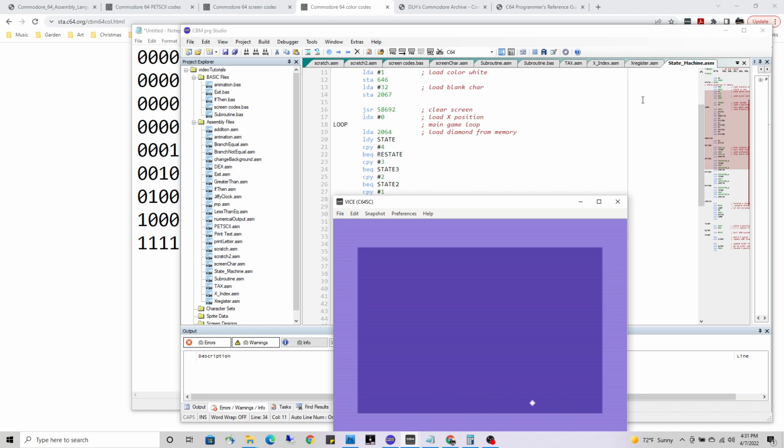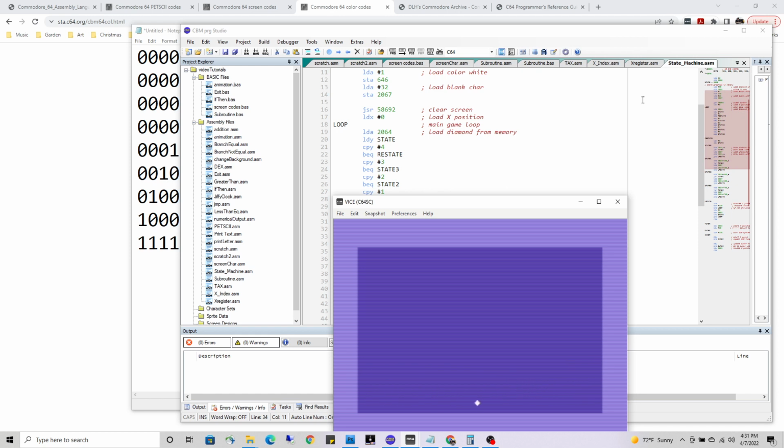All right, cross your fingers. Look at that. So it gets to the end of state 3, increments it to 4, and then I have included a check in there that if it is in fact 4, set it back to 0, and the whole thing starts over again. Very good. I'm so happy. Okay, so that is state machines, and also a kind of hack workaround for how to deal with the 4 quadrants of the screen.